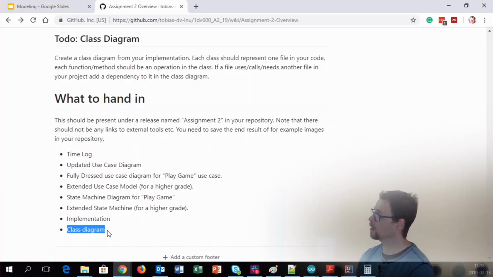Images, keep it to common file formats. So no wonky file formats, strange tools, stuff like that. You may use them, of course, but the final hand-in should be easy for us to look at. And you can have several files, that's fine. I don't really mind about that.